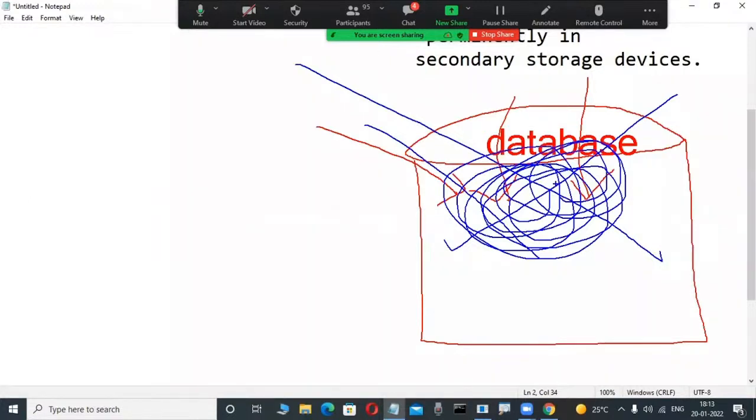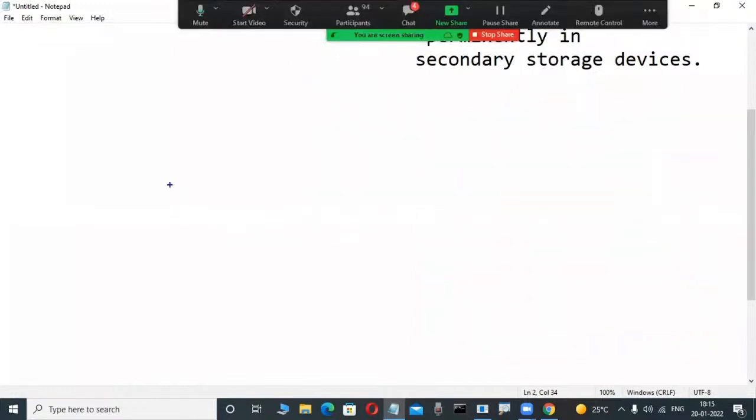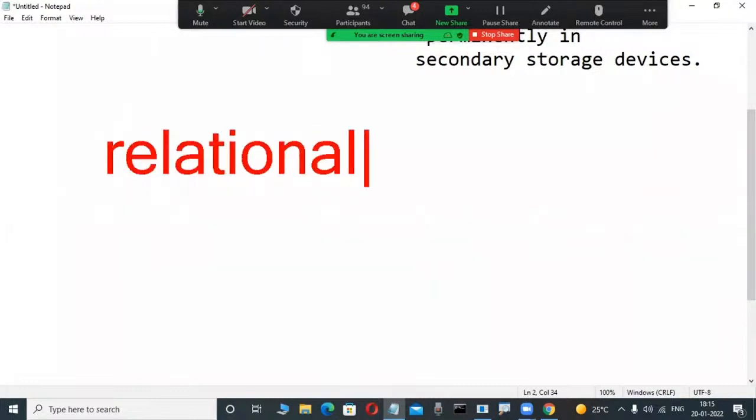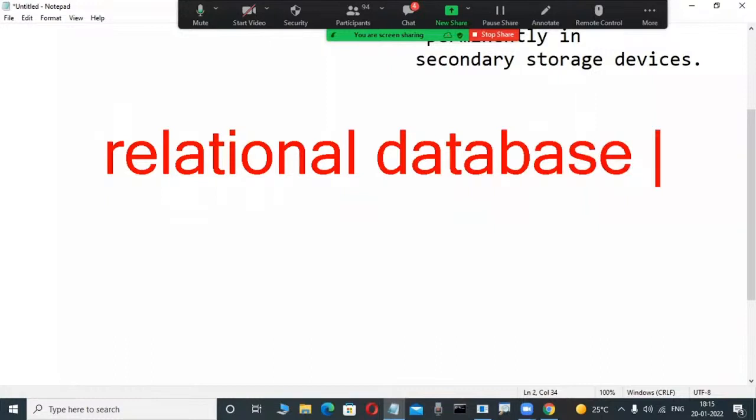Nowadays, for storing a random collection of data, some non-relational databases are there, like MongoDB. That is different. Oracle, SQL Server, DB2 are relational databases. One of the popular relational databases are Oracle, SQL Server and MySQL. What are relational databases? We will learn in the future. Don't worry.